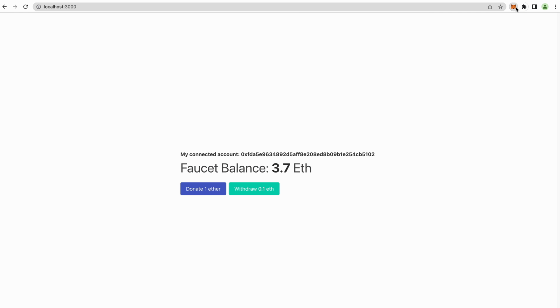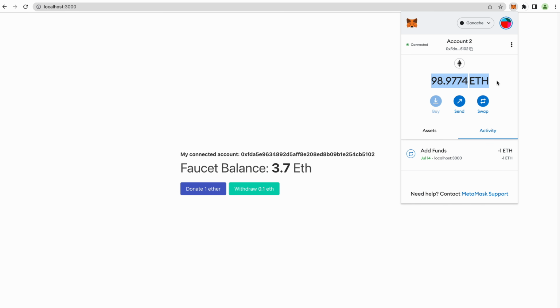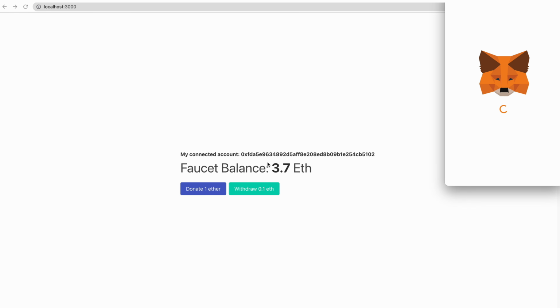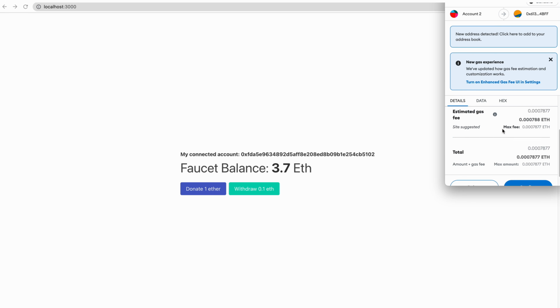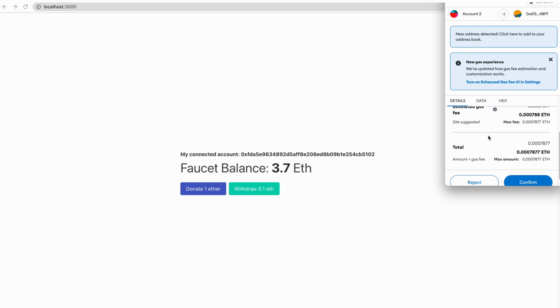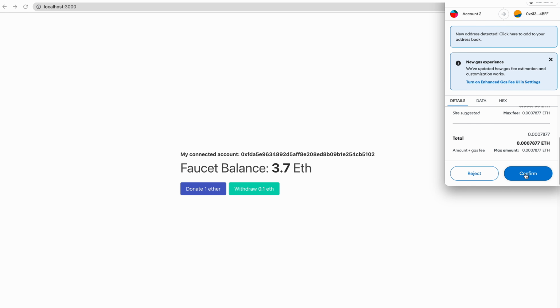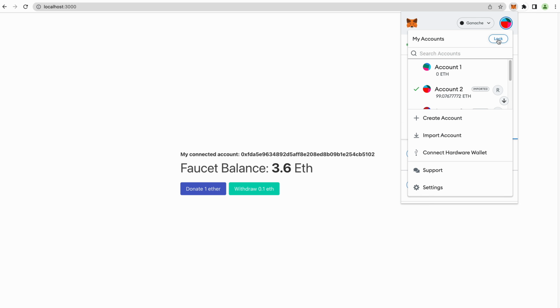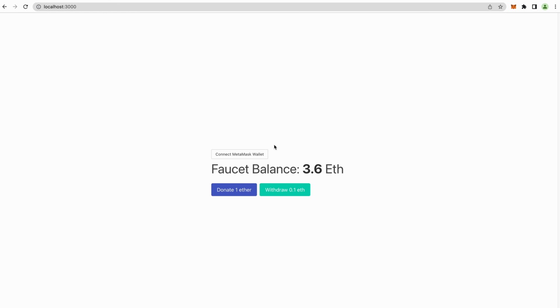Now, just to show you, the balance has updated as well. And just as I did before, I can withdraw funds. So this should go to 3.6. If I withdraw it, this time I'm seeing that I'm withdrawing. I can see the gas fees involved and hit confirm. Again, signed that transaction. I've withdrawn the Ethereum. And then I can sign out of the application just by locking my wallet. So if I lock this, I have disconnected from the application.